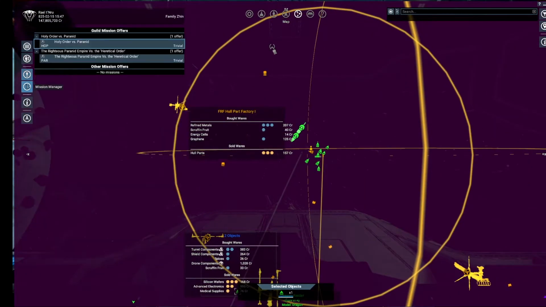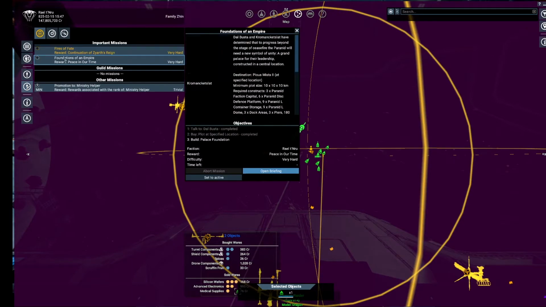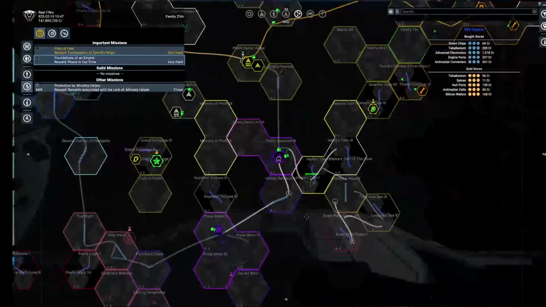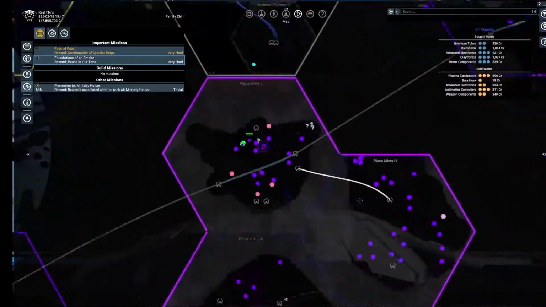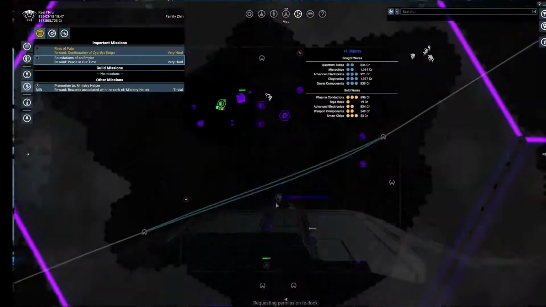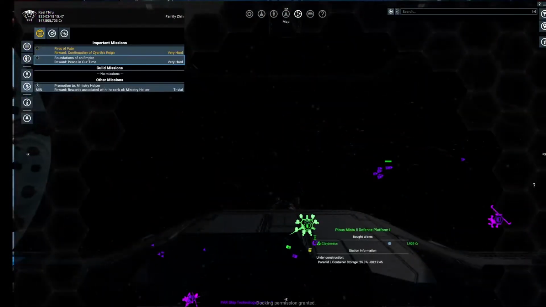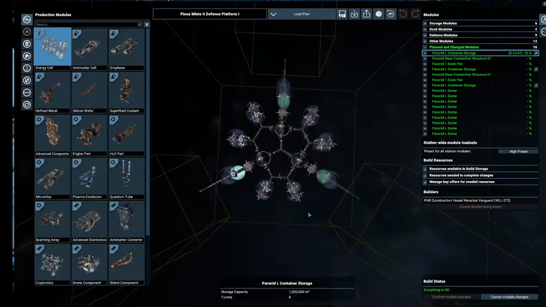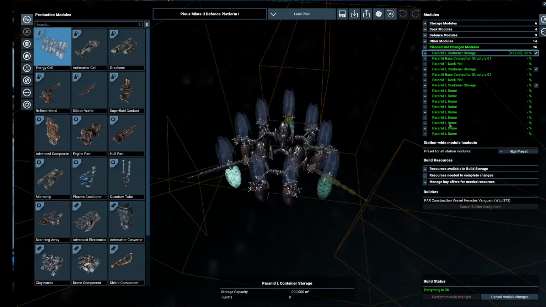Another thing that I've accomplished is, if we go to Foundation of an Empire, I shall just show you. I was able to buy the blueprint. I blotted it off camera just because buying a blueprint's really not that interesting. I'm not quite as happy with this palace as I was the previous one I built, but it is coming along. It's chugging along quite well.